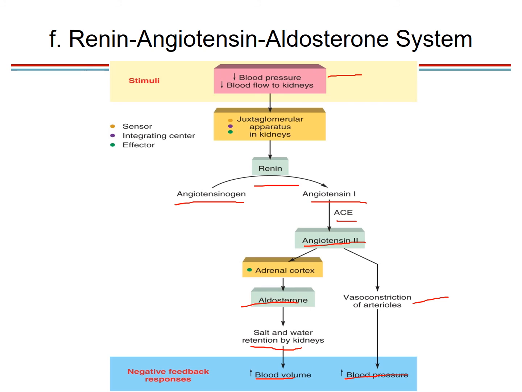This can also work in the opposite direction to reduce blood pressure. However, the main response is to increase blood pressure and increase blood volume when we have the stimulus of the low pressure. And so this will continue until our blood pressure goes back up, and then this is no longer detected.